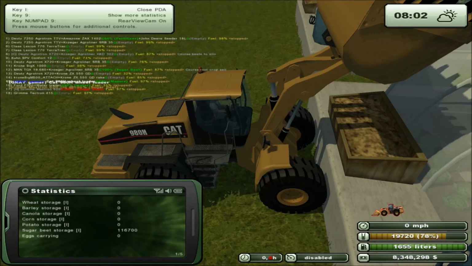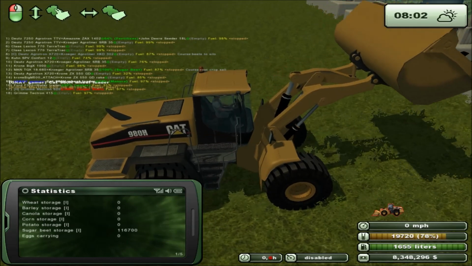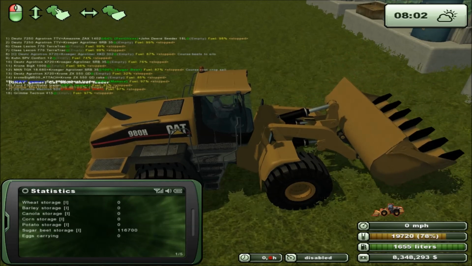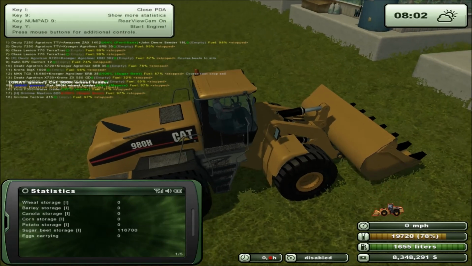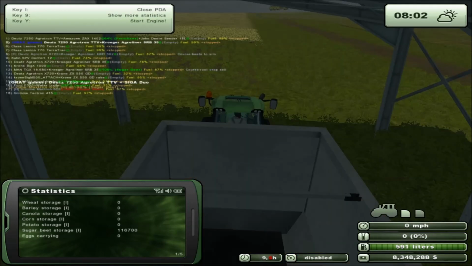All right. You know what? I think I'm gonna leave this here for now. Let's tip the bucket back a little bit and drop her down. There we go. We'll shut that off. All right, we're gonna tab back to the beets.